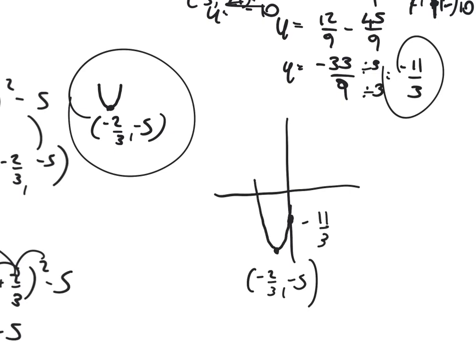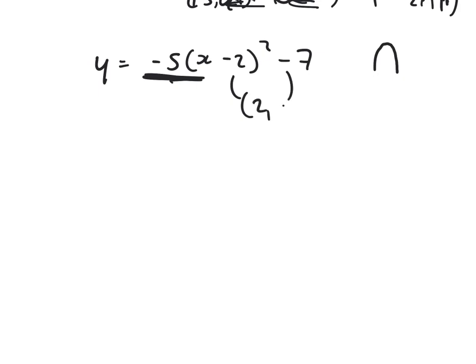And it's concave down, and it's important to annotate the diagram as well, which is to put the information into the diagram. Okay, let's try another. Let's sketch the completed square of minus 5 bracket x minus 2 all squared minus 7. Okay, so if I was to expand that out, that would be a negative x squared. That's concave up. Turning point would be 2, minus 7.